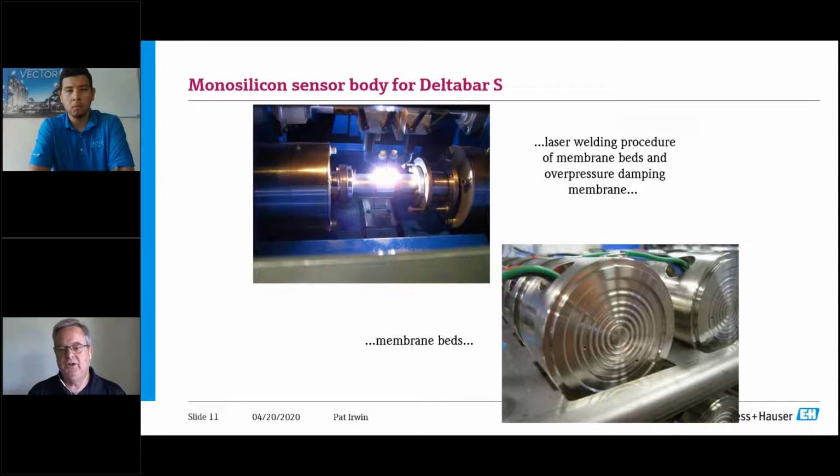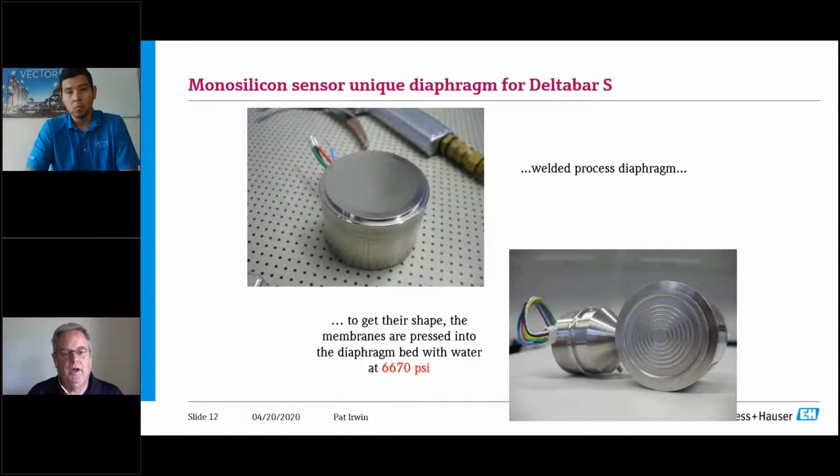But one of the key things that we do is, if you look at this picture in the lower right, you'll see the 2 little holes that we have on there for filling, that does not have a diaphragm on it. And this is where we are a standout, totally unique manufacturer on the capsules. That capsule there is the bar stock machine. There is not a thin 3 mil diaphragm on that yet. So what we do is we take the two pieces, we put them together where we squish in the overpressure diaphragm, we do an electron beam weld, and then the next step that we do is we weld the 3 mil diaphragm to the capsule, which is your upper left-hand picture you're looking at.